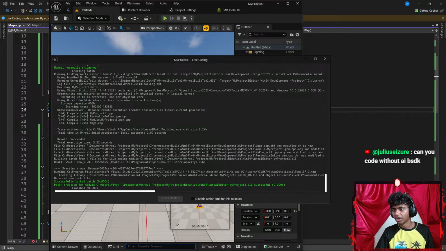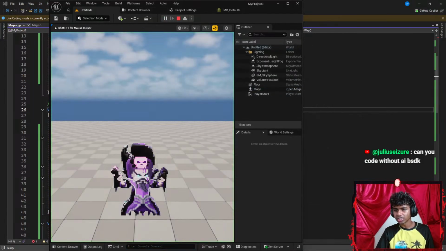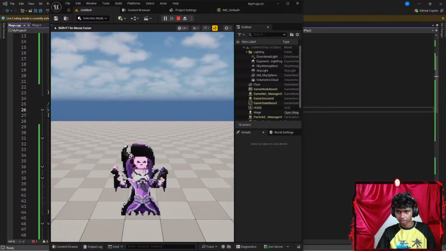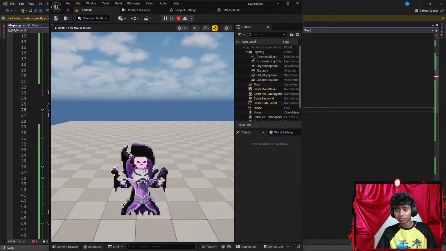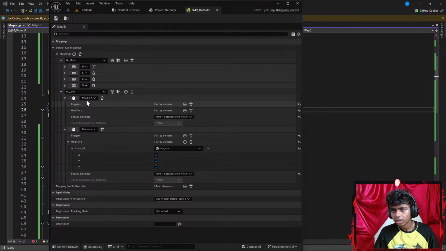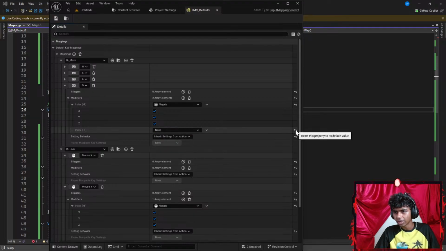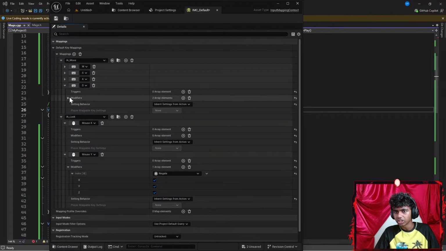Successfully patched. Now if I were to go ahead and run the code, fingers crossed. Forward doesn't work, backward doesn't work, left and right works. My D does not work as well. Okay, probably I messed something up here. So for my D, maybe because I added a Swizzle Input here, I'm gonna go ahead and delete this. Let's go ahead and reset that part. Okay, I did not need a negate as well for my D.